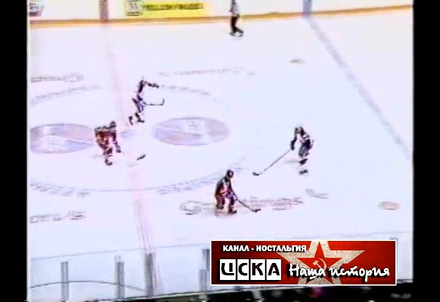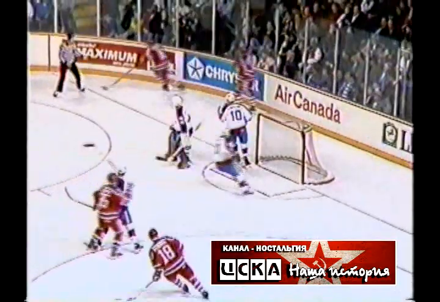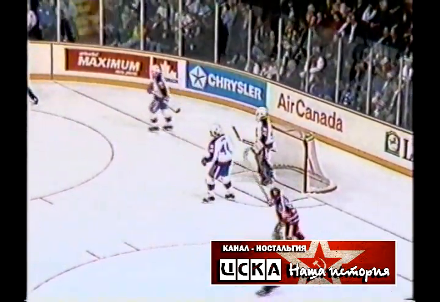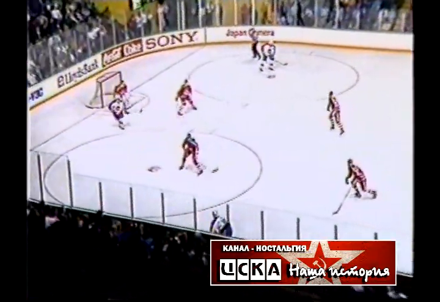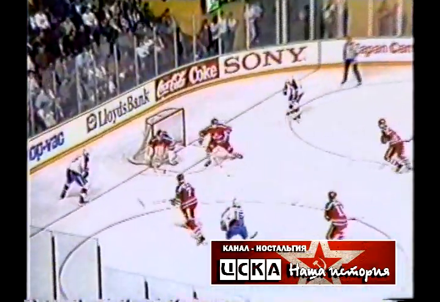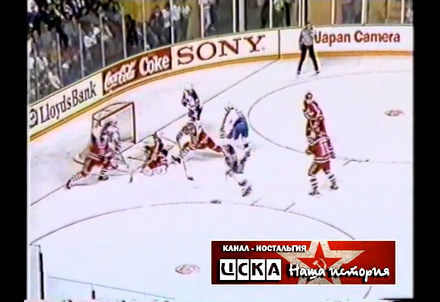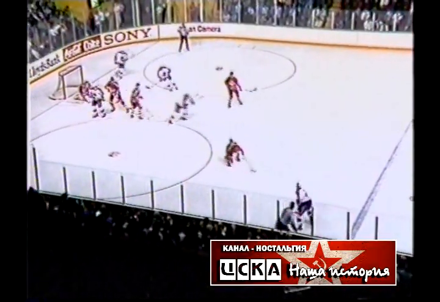Now the Soviets at center. With it now is Kostiakov. Dropped it off to Maselnikov. Out in front. And it was fired wide of an empty net. Back to the point, Olesen. Olesen gives to Elenick along the boards. He gives to Ashton. Out front, Ellen shot. Irbe the save. It's hit back to the point.